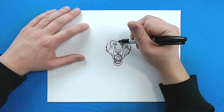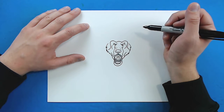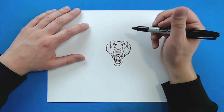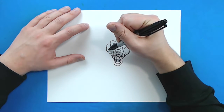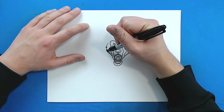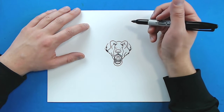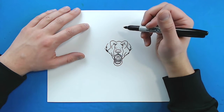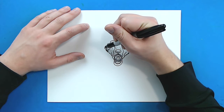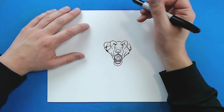And then I'm just going to draw a line that just kind of goes up and down like this. Then I'm just going to connect this line down to here, and I'm going to draw this line out a little bit, we're just going to kind of go over these lines here. And then what I'm going to do is I'm just going to kind of curve in some lines that just kind of come straight back to here.